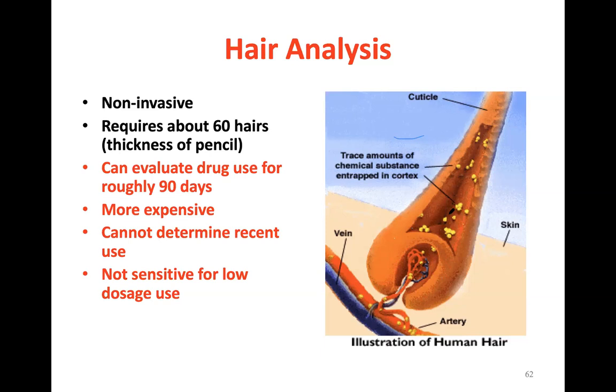So theoretically, if someone used and we're past the window for the urine or blood test, say more than 72 hours or so, we might want to consider doing a hair test. As I said, this typically shows up in DFACS cases to find out if the parent or guardian has used drugs within the last 30 to 90 days.